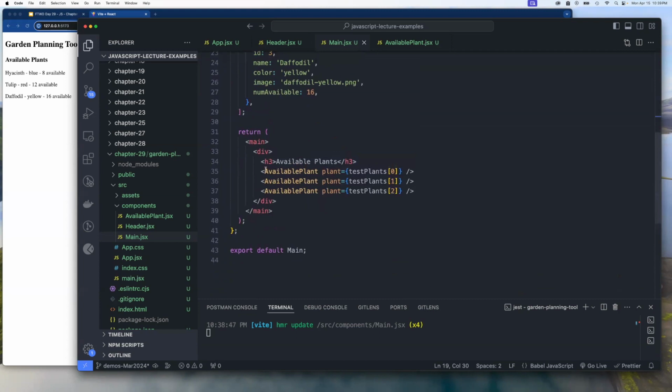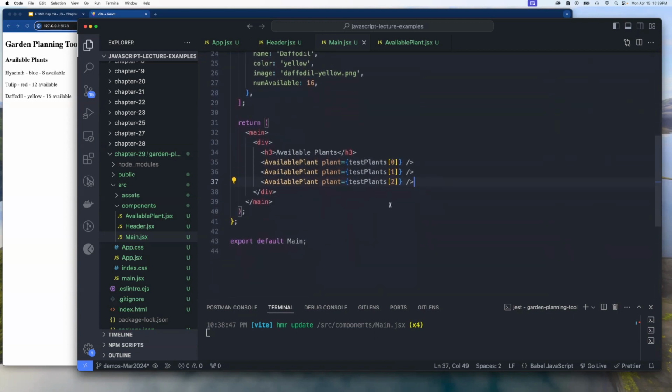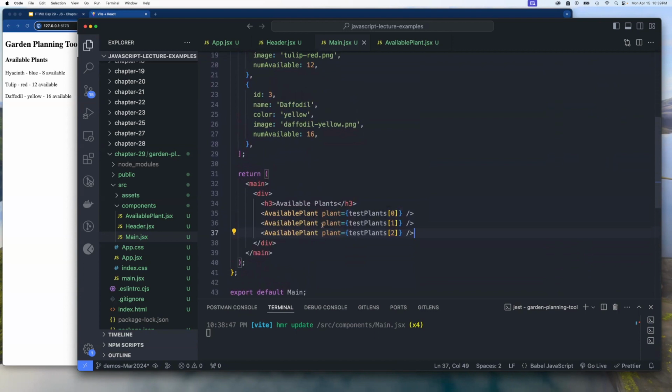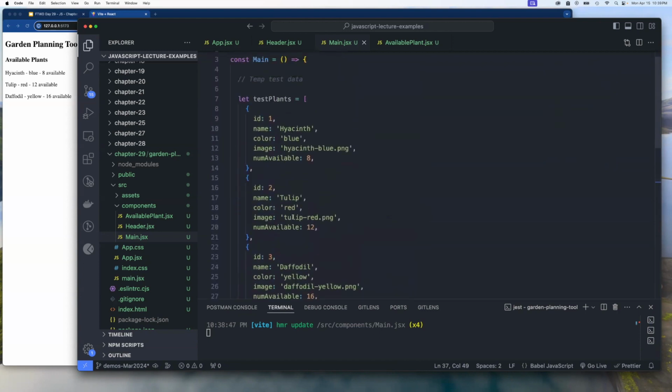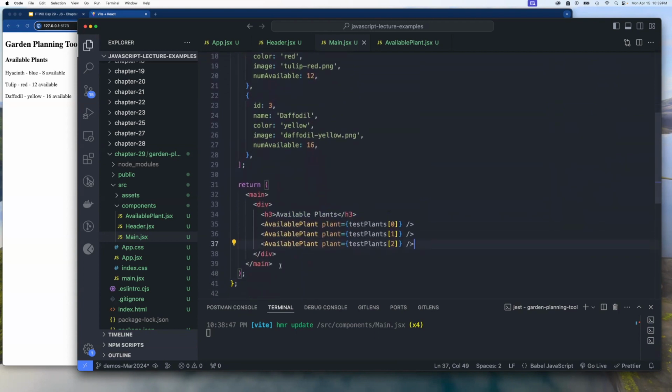Okay, we are going to learn in a future class how to loop and produce these by looping rather than having to hard code them with hard coded indices like this. Because obviously this is not ideal. And you can imagine if you had an application that had hundreds of results, you couldn't sit here and do that, right? So we'll change that in the future. But for now, we're going to leave it like this just because it's a proof of concept. We're just testing things with our test data here, and that's enough for now.